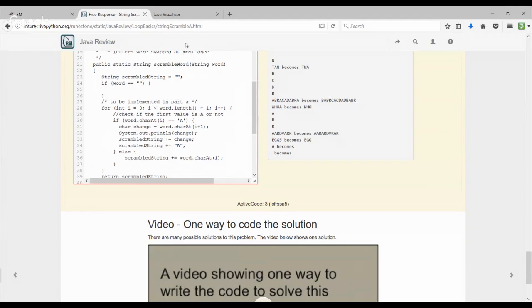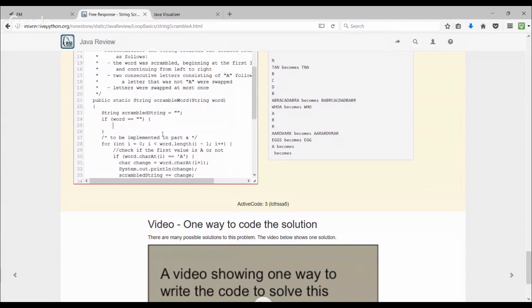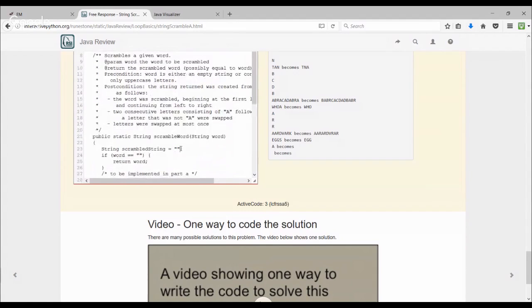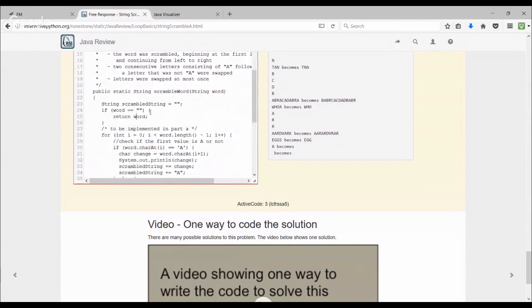Returns what, sorry? So then you would set string word equal to scrambled string, because when you return that in the end, it's supposed to return the double parentheses, right? Well, yeah, but if you know the string is empty, could you just return something right there? Okay, return the word then. We can just return the word. Okay, that sounds good. Return word. Cool. Now we should increment by 2. No, this wouldn't increment by 2. This would just return, and then you're done. Oh, yeah, that makes sense.